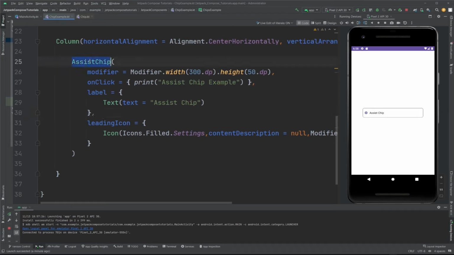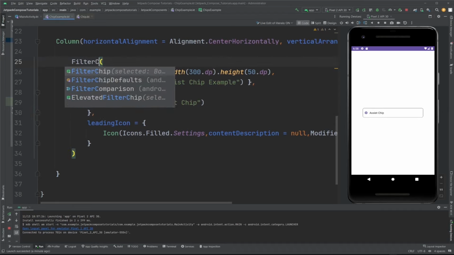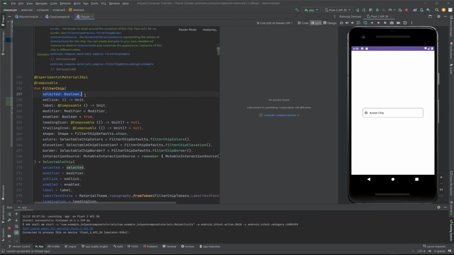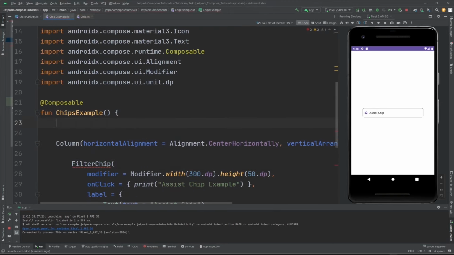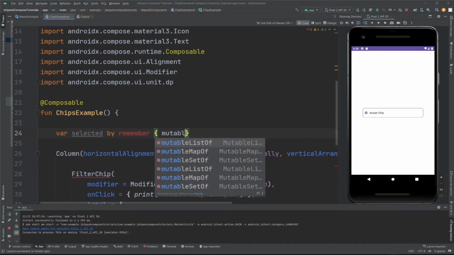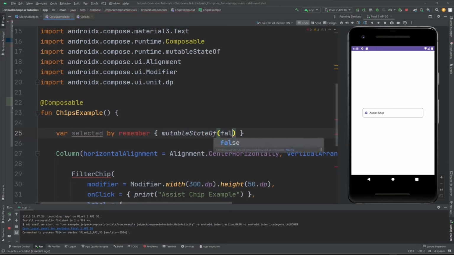Now let me show you the filter chip also. So let's add a simple filter chip. This is the selected one. A filter chip is basically something we can select or unselect, so you can use that for this purpose. Let me create a selected state using remember mutableStateOf false.